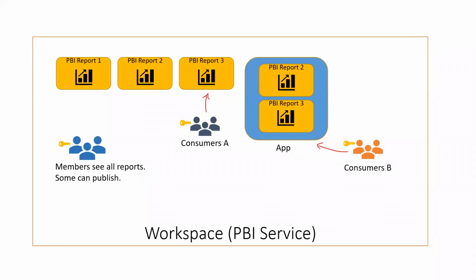And the third option is to use this thing called an app. It's another grouping that is associated with the workspace. It is not a Power Apps app. It's just a reuse of the word app, which makes some people confused. Now, with the app also, you can give a set of consumers access to certain reports. So with an app, you can bundle a bunch of reports. So when someone connects, depending on where they fall, they're going to see different things. They can see all the reports, they can see one specific report, or they can see a bundle, a subset of the reports. So this is what we're going to learn about for most of this session, all right?